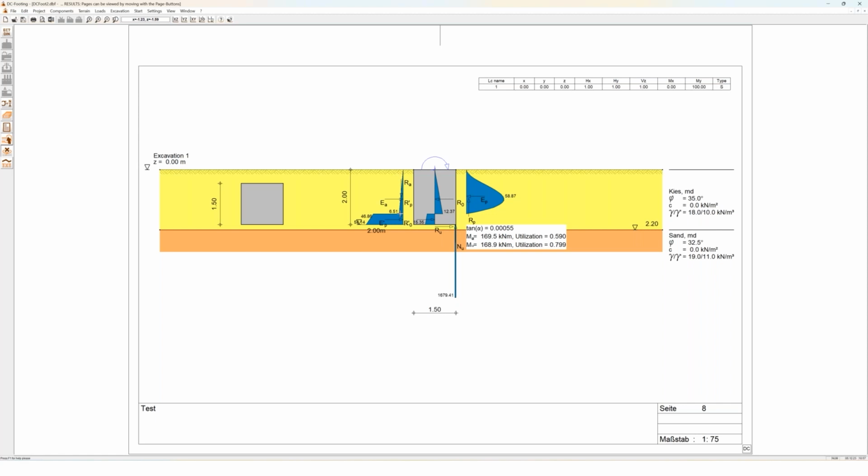The ultimate bending moment is the result of all those forces rotating on the footing. Exactly.